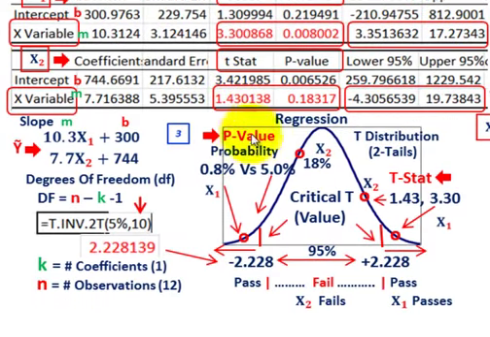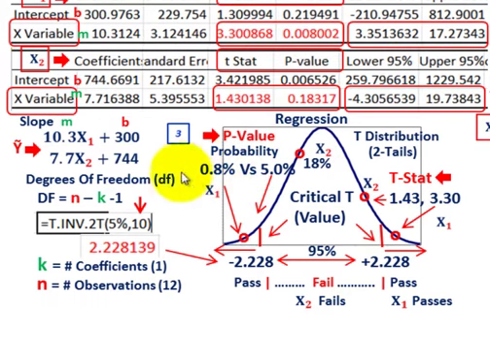Okay, so what we have to do is set up and determine a t-distribution. With Excel, I'm going to look at it based on two different tails. So what we have to do is either go to a t-table, based on some confidence level or percentage, in this case we're looking at 5%, or you can use, in this case I'm going to use, the Excel software.